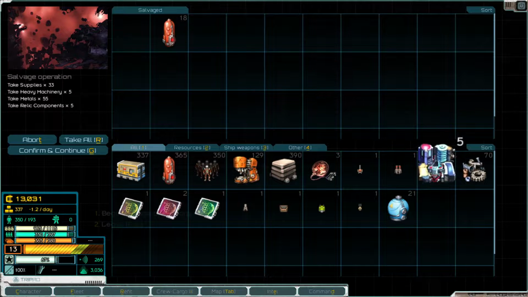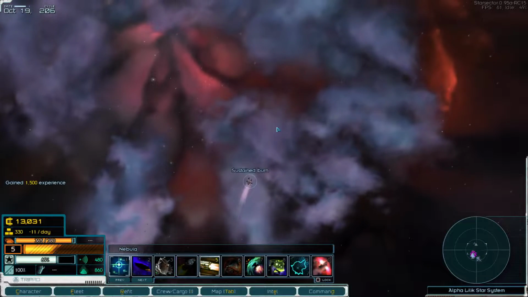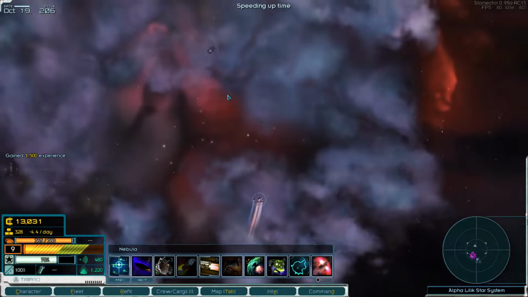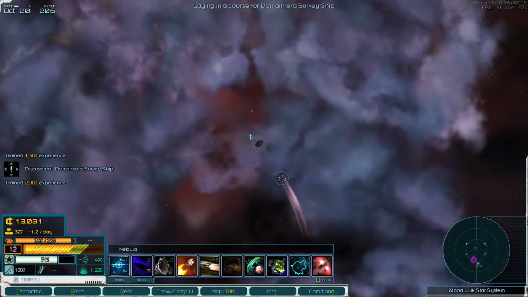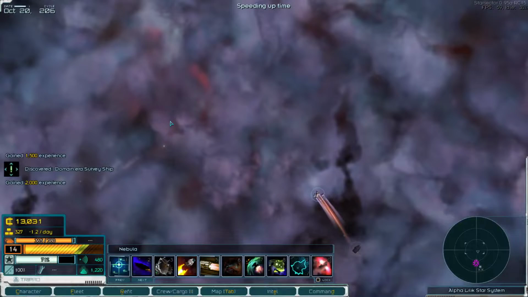On the plus side, we've now got quite a few relic components, as well as lots to bring back home. Oh yeah, and we're also being chased by them! Ooh, a survey ship. Alright, this must be what they're talking about. Yeah, no, I don't think I'm going to engage that.